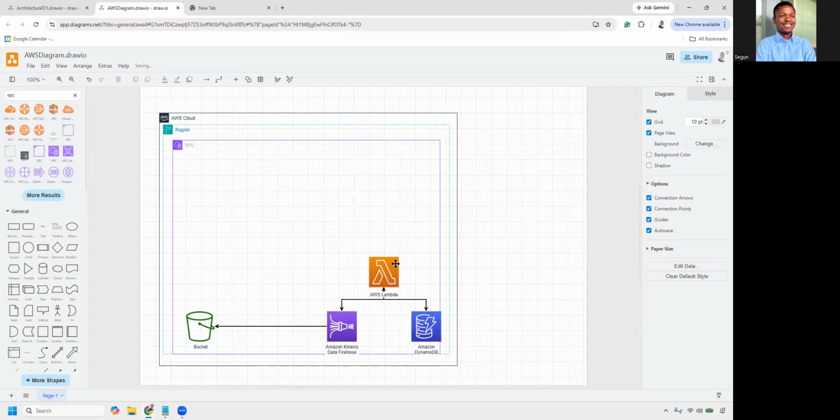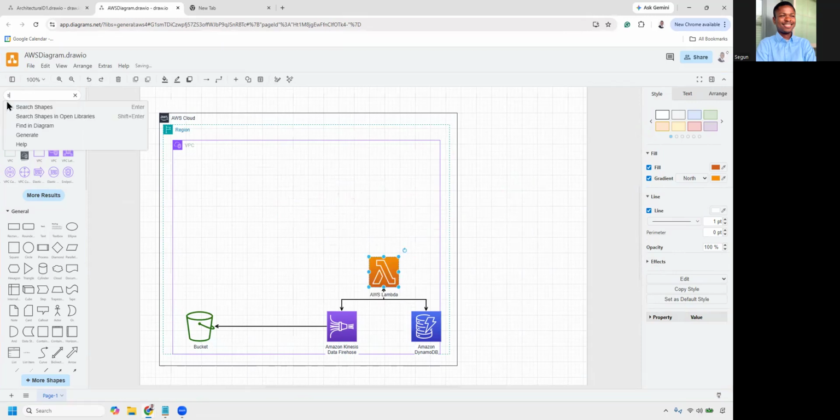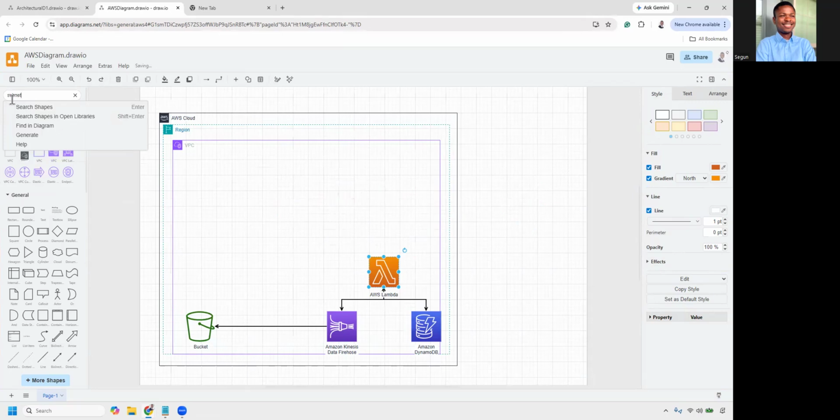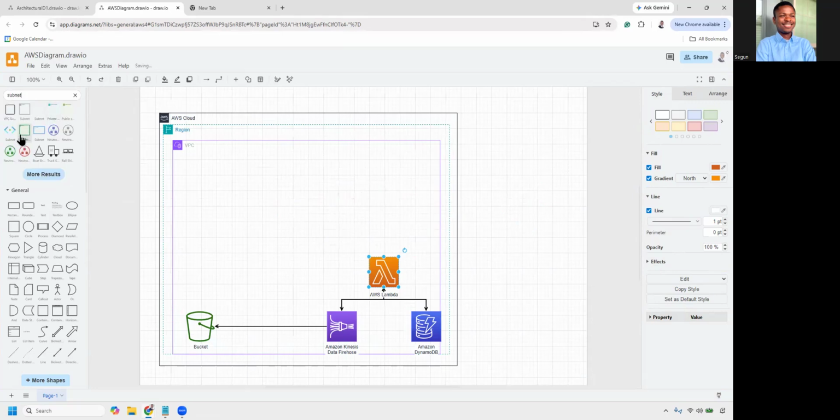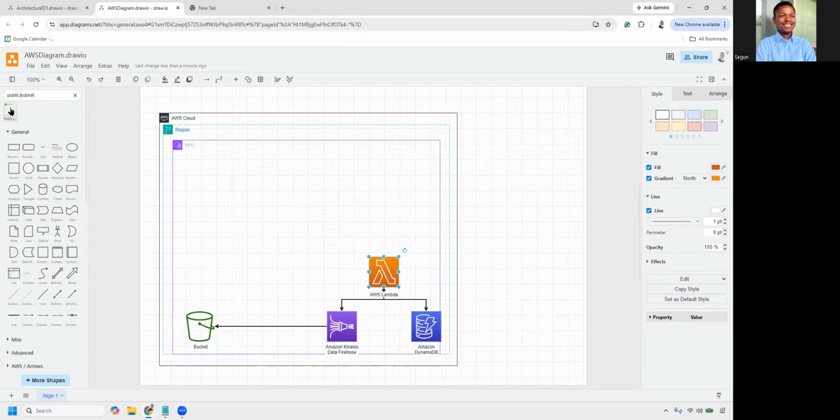If you want subnets, you just come here, subnets. Let me do public subnets first. Click on that. You see that? Just bring the public subnet, and then I'll drag it to where I want.